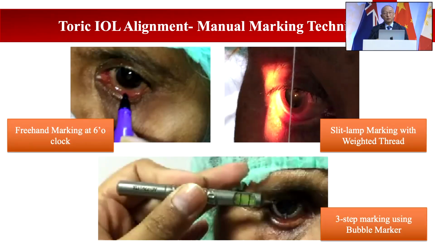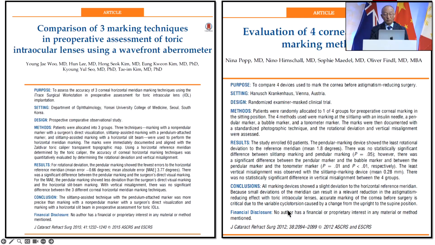Because it is not only the 3-9 o'clock axis which is important, 6 o'clock is also important to mark, so that when you put the axis marker, you have perfect orientation. So to have a 6 o'clock marking first, you can use any pendular device to give you a 6 o'clock, then mark the 3 o'clock orientation also.